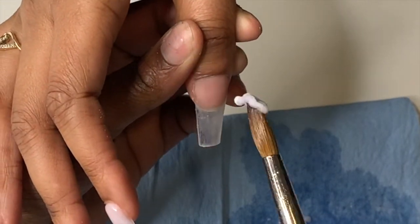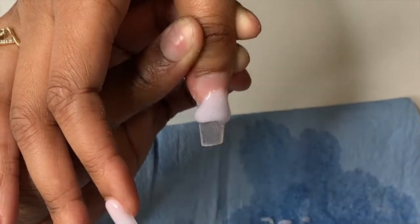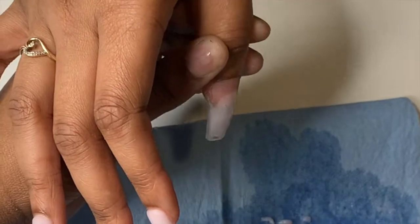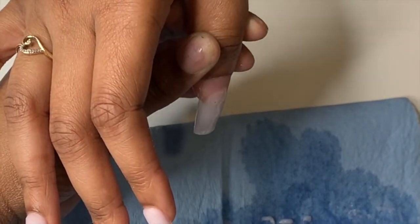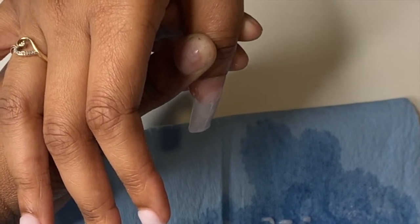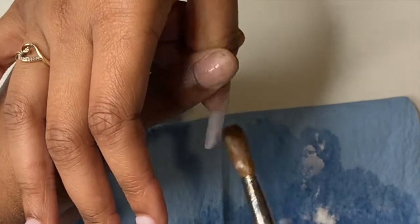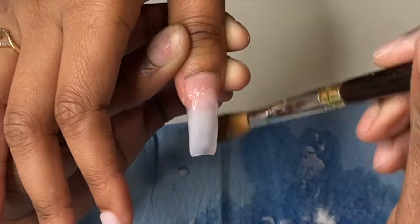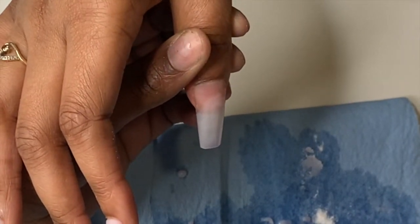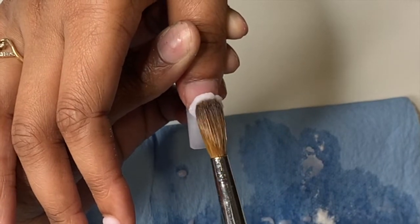Thumb action. See, I had to readjust the camera so y'all could get this thumb, even though the acrylic was acting funny. See what I'm saying? But I still did that for y'all. I just wanted to let y'all know I did that for y'all so y'all can get this thumb. Even though I don't feel like you need all 5 fingers, but here we are. So yeah, bring it on down. If I left the encapsulation process in this, I'm only going to do a voiceover for one of the nails, and then I'm going to let y'all just watch the rest.